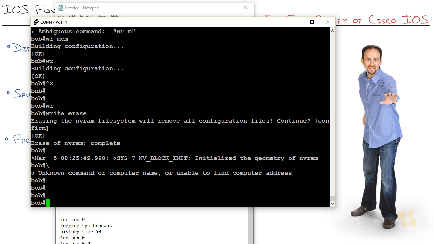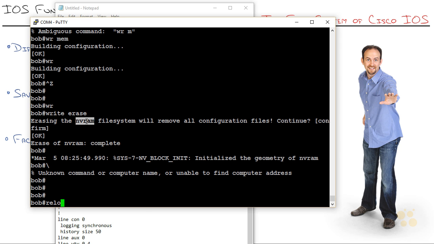How did that happen? What happened there? Well, remember, what did I erase? The NVRAM. Did I erase the RAM? No. So all of those commands are still existing. Nothing changes when I type in this write erase, other than the fact that if I now do what? What do I have to do to wipe this thing clean? Reboot it. You got it. Because the RAM is volatile. So if I reset the device, it'll do it.